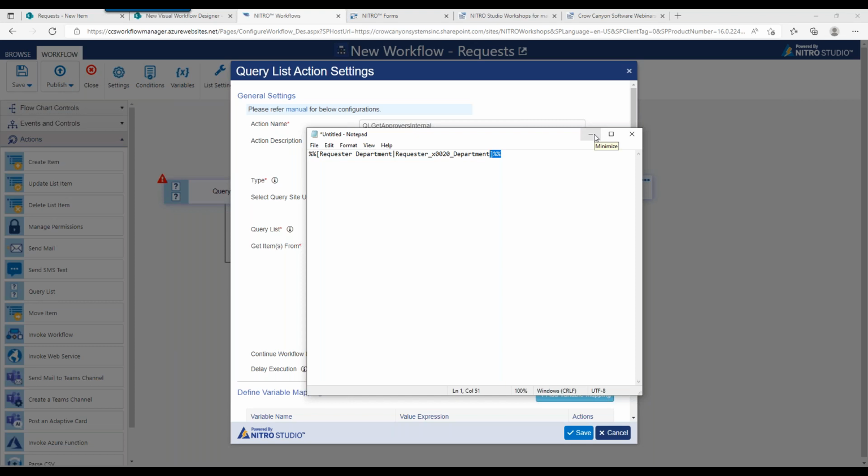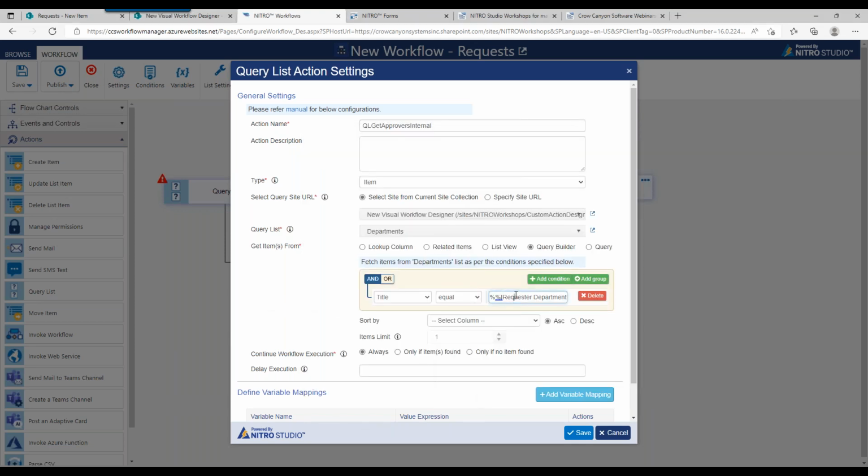We're not directly saying that title has to equal this. We're just saying title has to equal this field that's on our request list. So we got that in there. The reason I want to pull that out, you see this is a little tight, but that's okay. And then we go to, let's see, what do we do next?